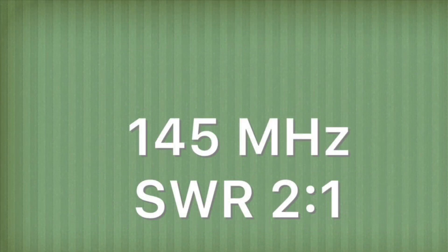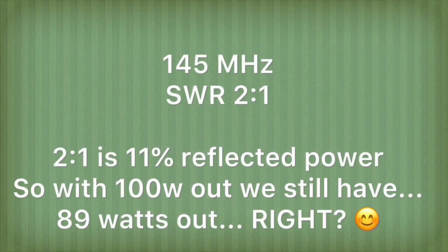So having adjusted the antenna we get an SWR of 2 to 1 showing on the SWR meter next to the radio, and we're quite happy to progress with that. So we look at this from a situation where we have a 2 to 1 SWR reading at the rig end. The 2 to 1 SWR results in about 11 percent of power being reflected back. That should mean therefore that we're sending out 89 watts out of our 100 watts.